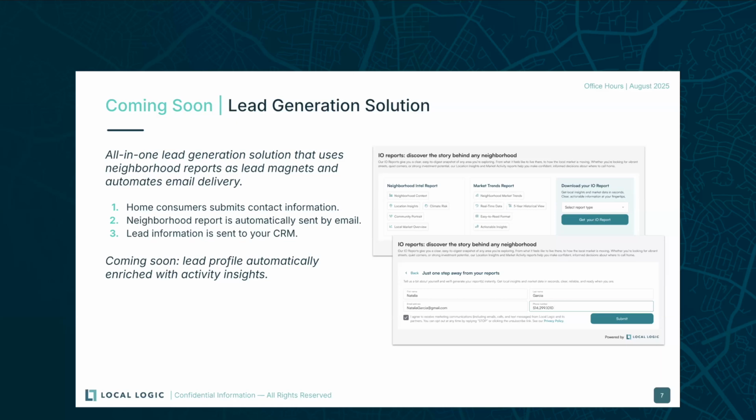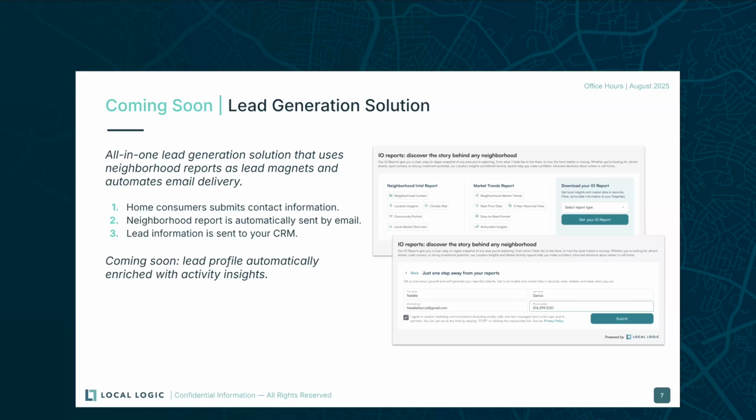Now, this is a widget implemented as an SDK that you can drop anywhere on your website. And this is an entire turnkey solution that offers an IO report to your home buyers. They can pick which reports they want. They can choose the market report, the lifestyle report, or both. So they choose the report for the neighborhood that they're looking at, whether you're on a listing page or on a community page. And then they provide their contact information. They click submit. And then behind the scenes, we automatically create the reports exactly for the neighborhoods that they wanted, and we email them out to the home buyer.